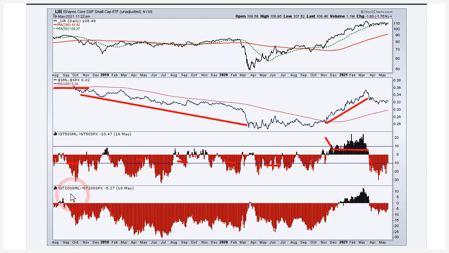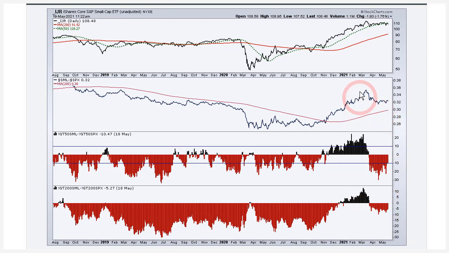And then here we've got the difference for the 200-day moving average, 200-day EMA. These are EMAs that StockCharts uses. And so we've got the percentage above the 200-day for small caps, less the percentage above the 200-day for large caps. And you can see it's been red pretty solidly for a couple of years. There were like two little blips into positive territory that didn't last very long, when there were more small caps above their 200-day than large caps. And then it started to stay positive in December, but that didn't last long. So small caps are kind of like perennial underperformers.